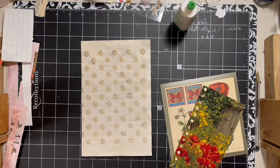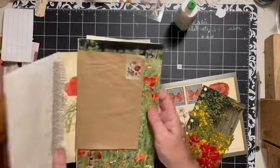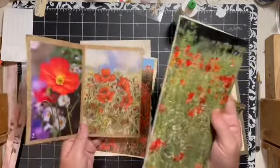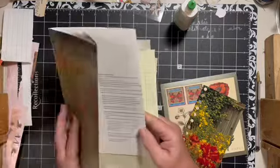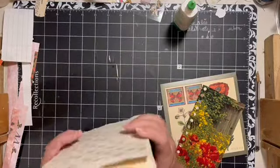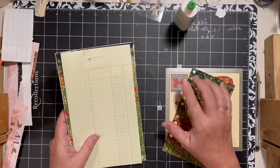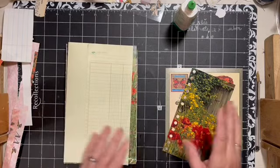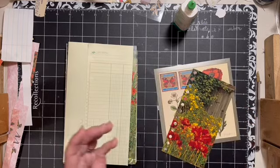Okay, so you get to add, let's see, we used 1, 2, 3 images, right? We used the 2 to do that. Oh, the 2 to do that, and this one. So you've used 5 images. You can add 5 poppy images, or not poppy, whatever your image is that you want, you can add 5 into your box. Okay, so I have these 2 that I can add to my box.